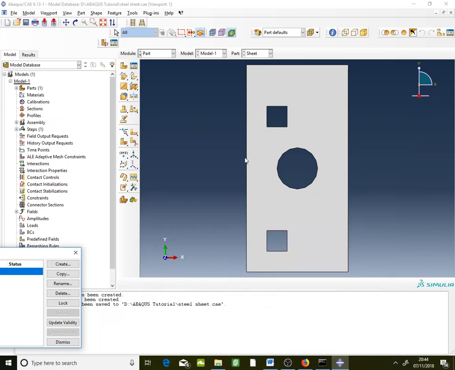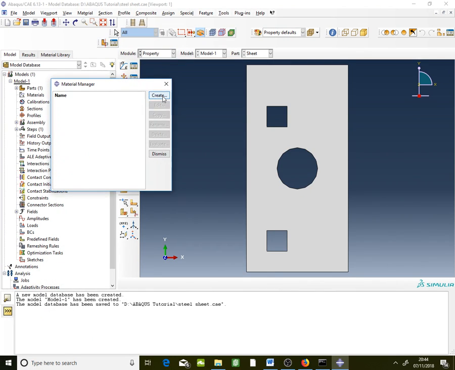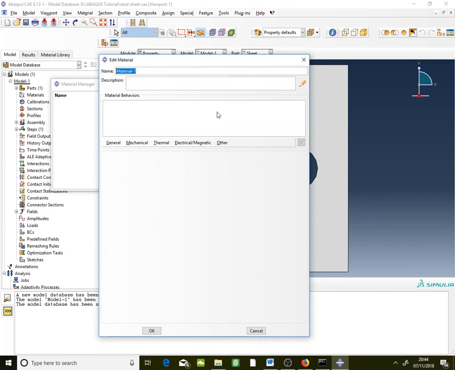Now let's go to material, the material manager, and create a steel material.